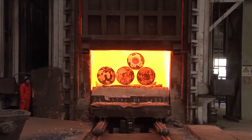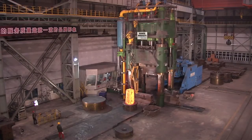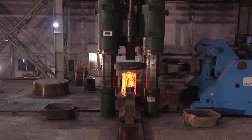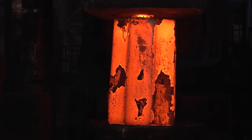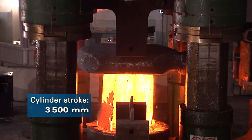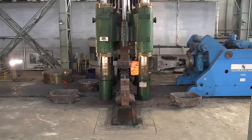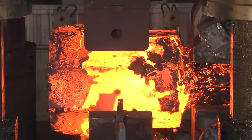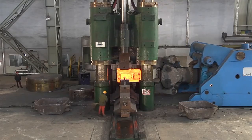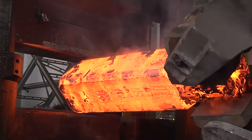The workpiece is then reheated. In the meantime, the press is fitted with an upsetting plate with a hole for the gripping neck. The upper upsetting plate is positioned by the manipulator, and the workpiece is positioned again. The ingot is now upset. The upset ingot is then clamped by the manipulator at the gripping neck and stretch-forged under program control. The material thus receives its homogeneous, high-quality microstructure through to the core. The ingot is first forged into a square, then into an octagon.